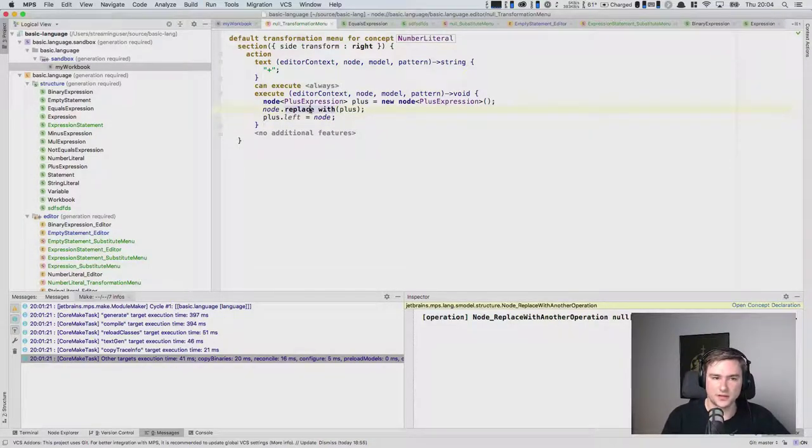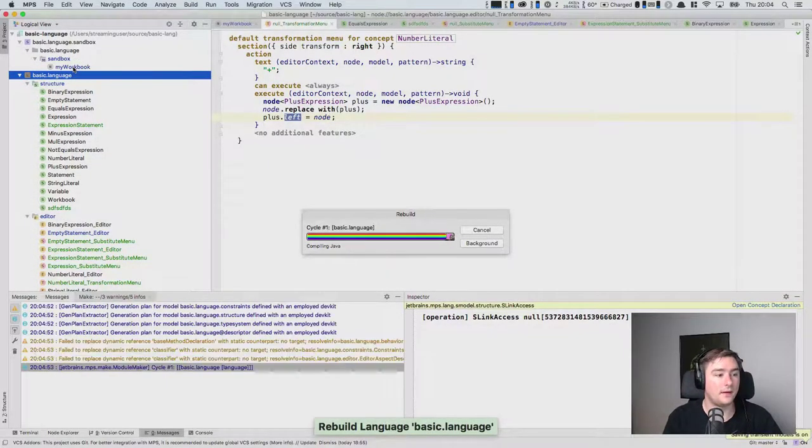So what does replace do here? It replaces an existing node with a different one and puts the new thing at the exact same location where the thing you replaced was. But the node is not really deleted by that. We are only taking the node out of the tree. We do not actively destroy it, so we can work with it afterwards. In this case, we can still use it and put it into a new place in the AST, which is here the left side of the plus.